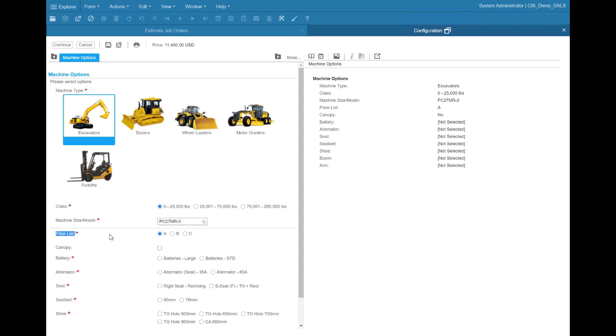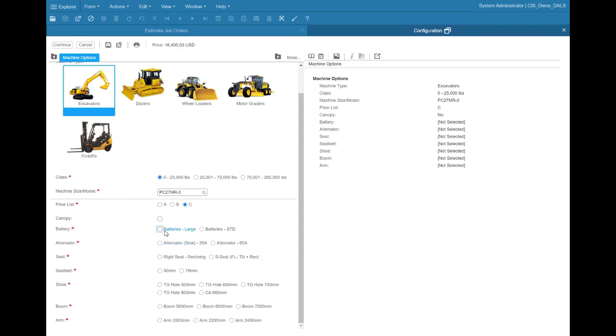So for instance, this customer today is located in California on the West Coast. So we'll be using our price list C to dedicate our West Coast pricing. So as we can see here, our price is $11,400. When we move that over to the West Coast pricing, we'll see the cost has gone up based on what we need to do to get that excavator there.